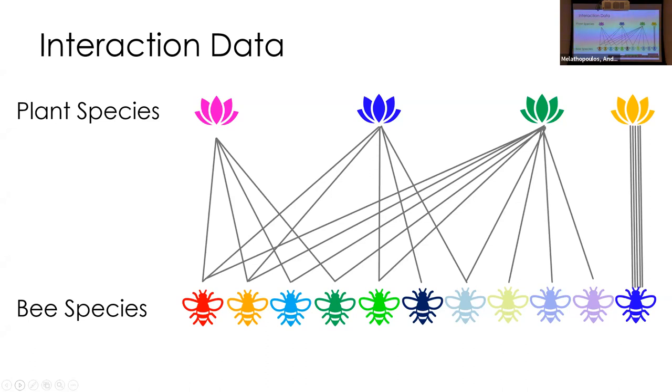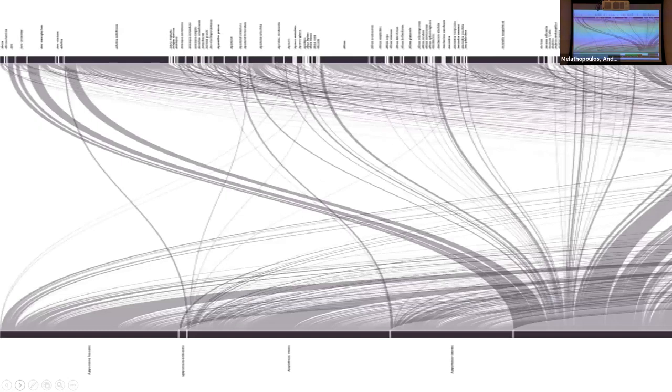If we look at, say, this bee, the red bee, it's a generalist forager. It collects pollen and nectar, presumably from the pink flower, the purple flower, and the green flower. And so this is interaction data, and it forms a network where different players interact with a variety of other individuals. And so when you came in, we have that banner in the foyer. This is our interaction network just for the bumblebee data. There were about 4 flowers and 10 bees in that initial tutorial, and about 20 interactions.